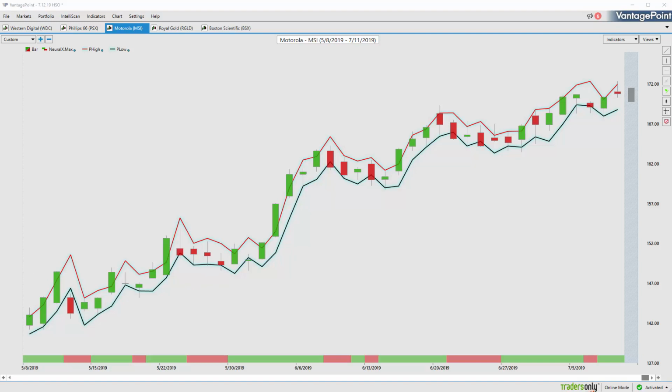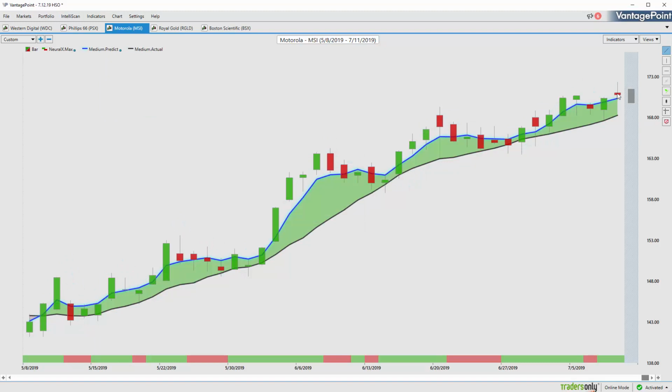But you get that guidance from your predicted highs and lows really all along the way. And you see here that there's multiple entries to go ahead and be adding into this position in this overall uptrend here. So just entry after entry as this market sort of goes sideways for a little bit on these pullbacks and retracements. Those are great levels to be adding into the market. And we see, well, the trend is still to the upside here, right? That blue line still above the black line, and getting a really nice move over the past couple of months here. So again, about an 18% move to the upside in Motorola Solutions.